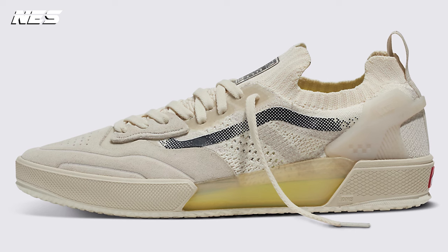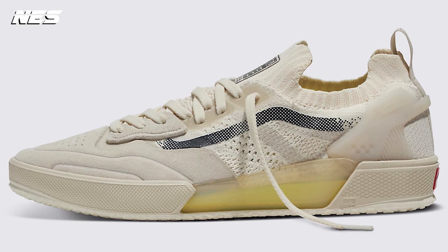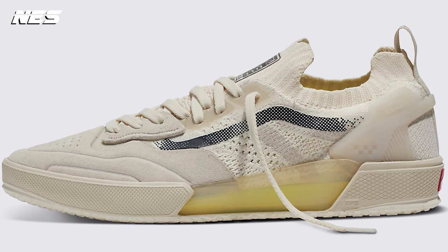This model currently has two different colorways released. First is the black and white colorway. The other is the cream colorway. I think these two are great colorways to introduce their new model.